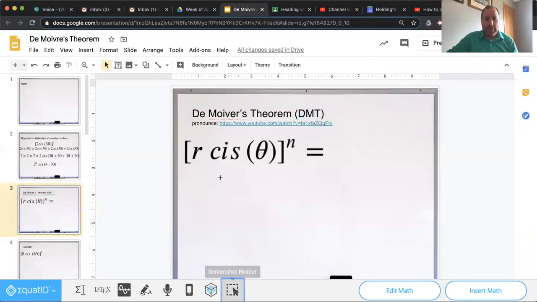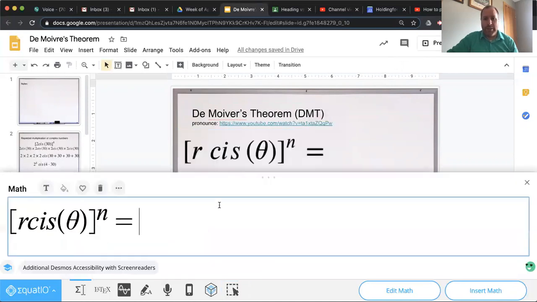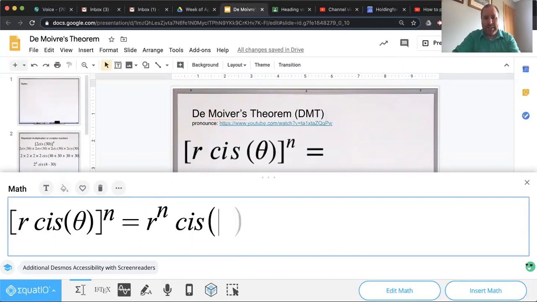How de Moivre's theorem works is that same process we were looking at. If this is r cis, our radius, and here's our angle, really what that's going to be is we just take r to whatever that exponent is, because that's going to get repeatedly multiplied, and then the angle on the inside is going to be added repeatedly. So that's just going to be n times our angle, whatever that is.